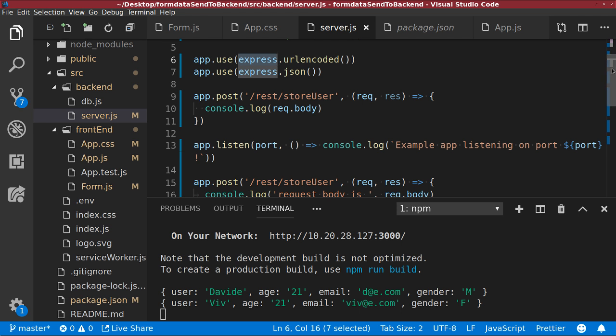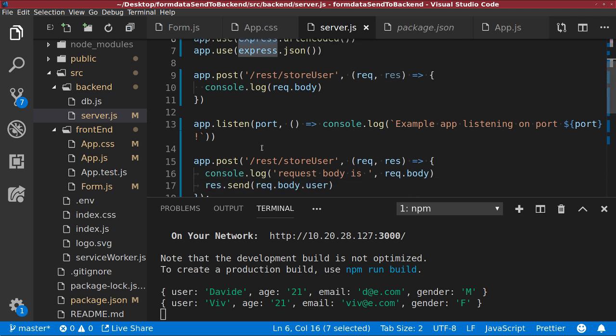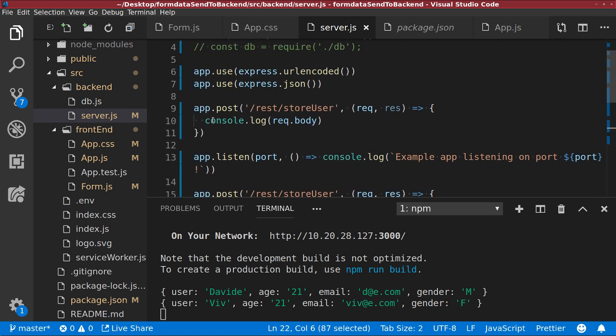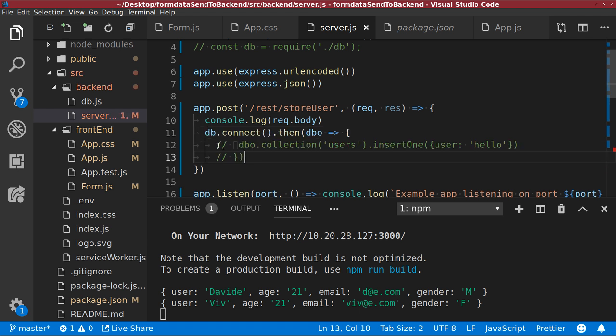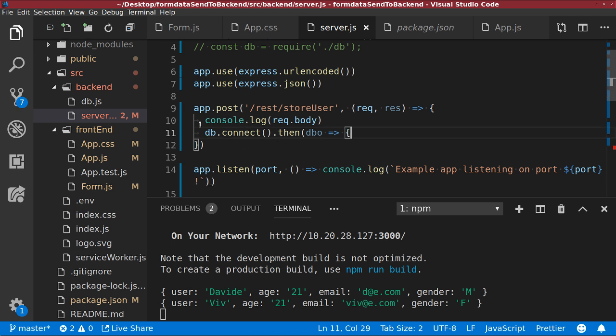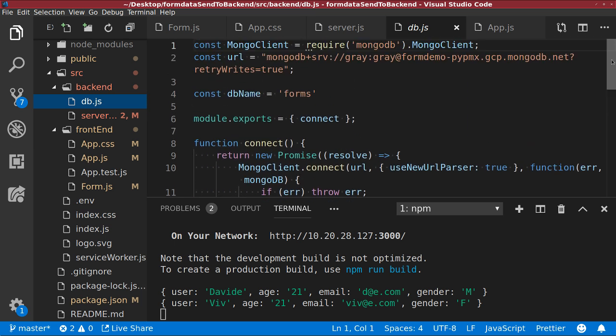This is a dodgy thing to try live, but let's give it a go. So when we go to this route, we want to connect to our database and insert something, right? I've already written a connect function for the database. As a dependency, you need to install the MongoDB driver, and then you've got a client method on that as well. The URL is just set to whatever your database is.